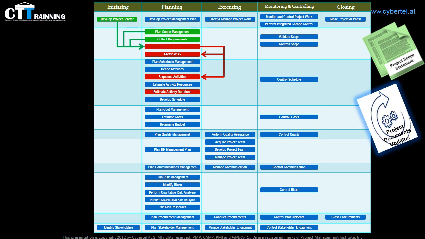Also, it is an input to the Estimate Activity Durations process and Develop Schedule, Plan Risk Management, and Perform Qualitative Risk Analysis. The second output is just an activity which is updating project documents such as the stakeholder register, requirements documentation, and requirements traceability matrix.